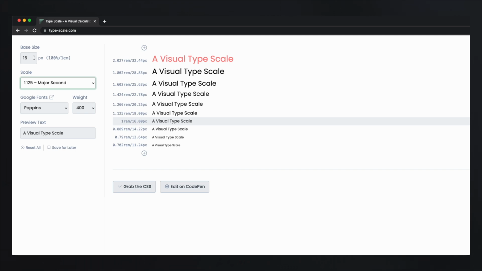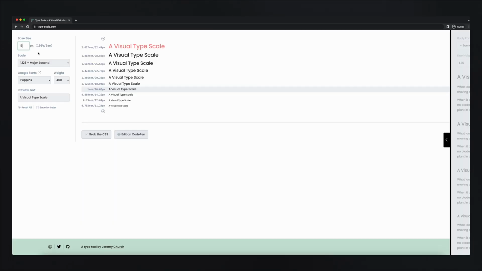You can also lower the base font size from 16 to 14 pixels. But remember that the smaller the font is, the harder it will be for some people to read it. So usually I keep this as 16 just to be safe. But it also depends a lot on the font that you're using. So it's not something that is set in stone. It's something that you need to figure out when you're designing, depending on the font that you're using.